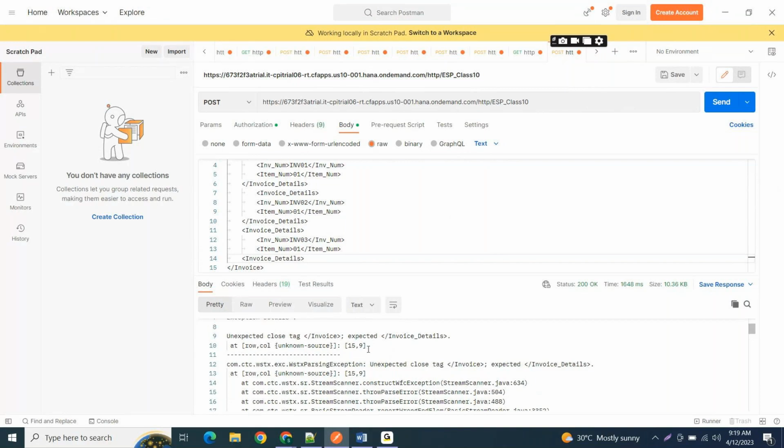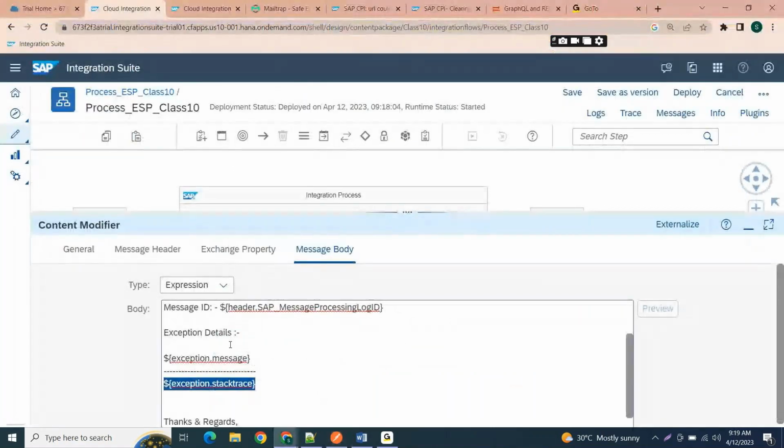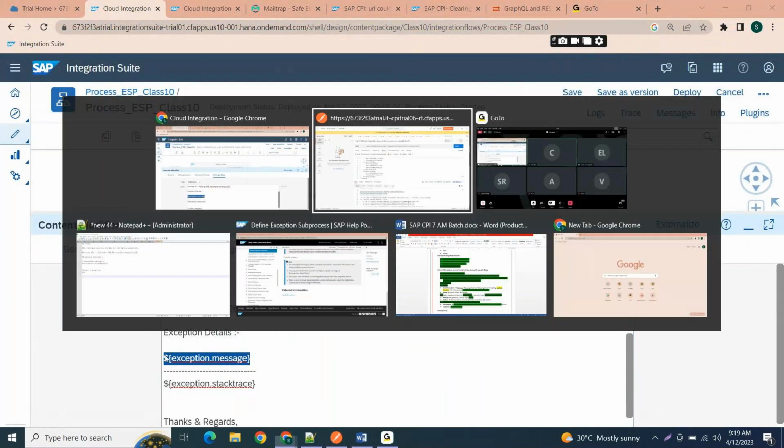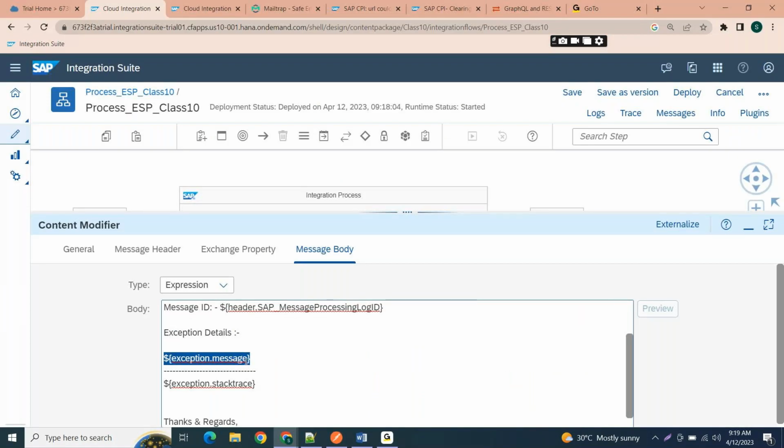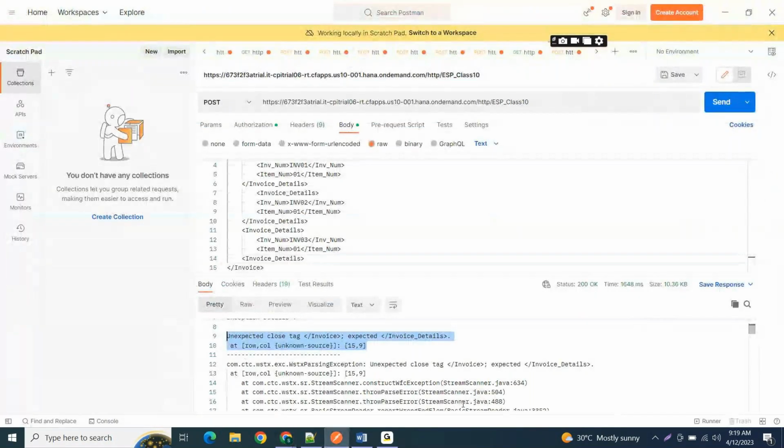We get only brief information about the error whenever we use the exception dot message expression, I mean the error message. But coming to the stack trace, we will get, along with that, the packages and the information a developer requires.